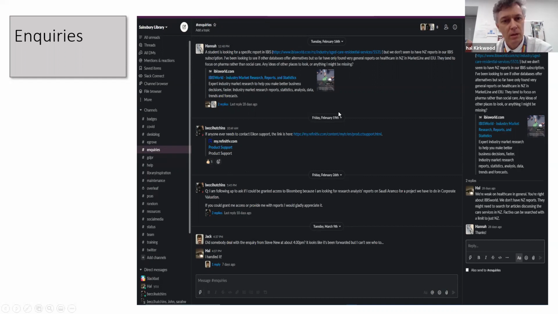The area in the middle here is the main body and content that is within the channel that you're looking at. So I'm in the inquiries channel, and I've scrolled back for the last week or so. Over on the right is a running thread. So you can have running conversations that just run down through the channel, or you can reply directly to a thread and drop in information there. We do a fairly good job of keeping things in threads when it should be, but at times we get a little sloppy.